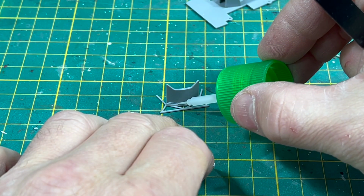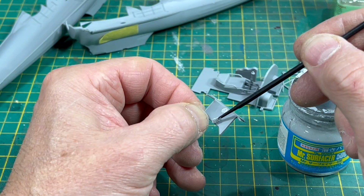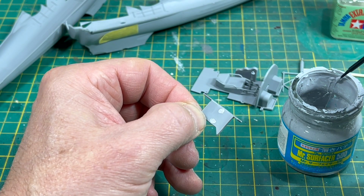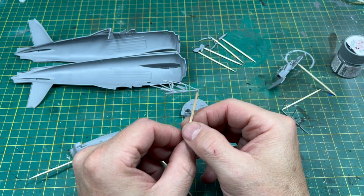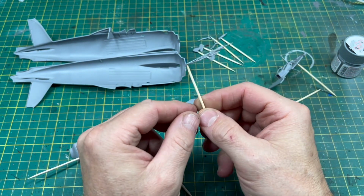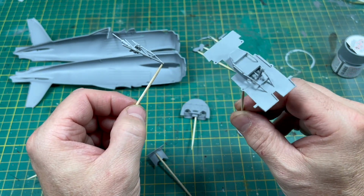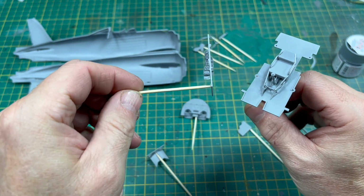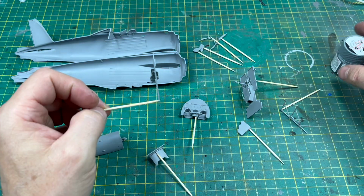You can see it is all being made up here quite easily. The plastic is quite soft. It's that grey soft stuff. It's quite nice though. So we're all on cocktail sticks mainly, and we're going to give this a bit of a paint. Real basic cockpit, as you can imagine.